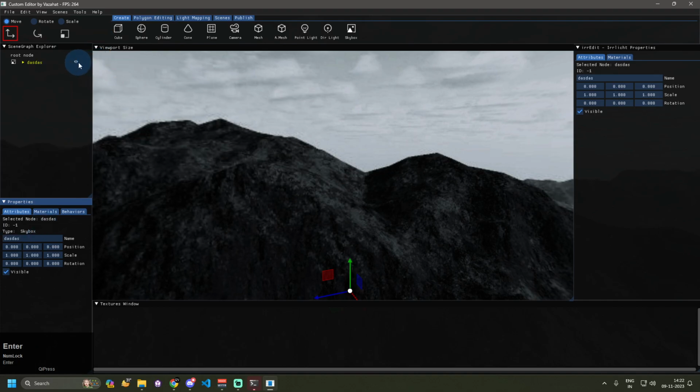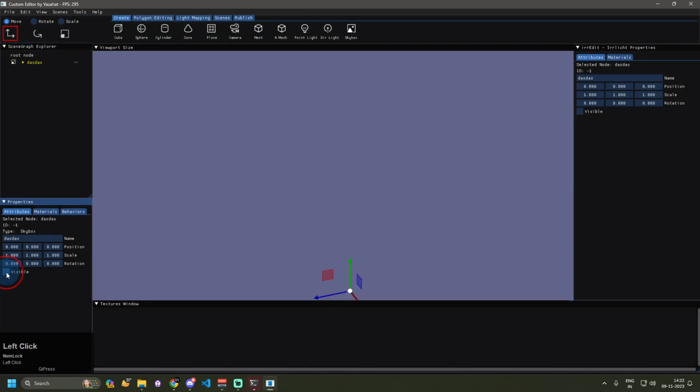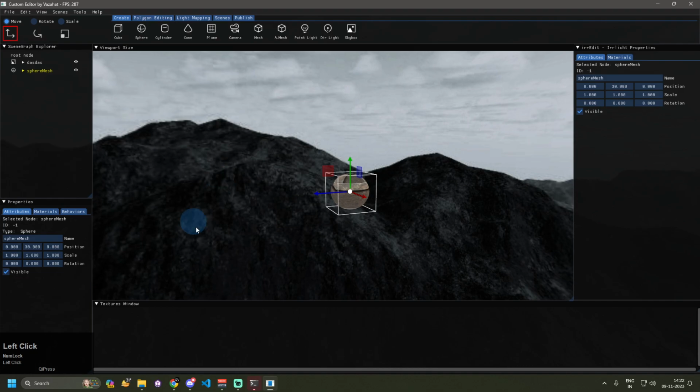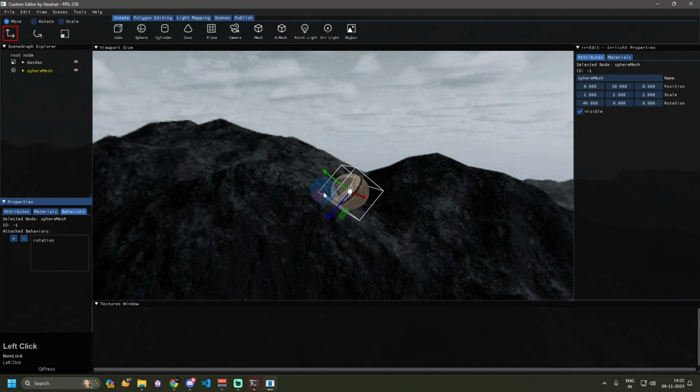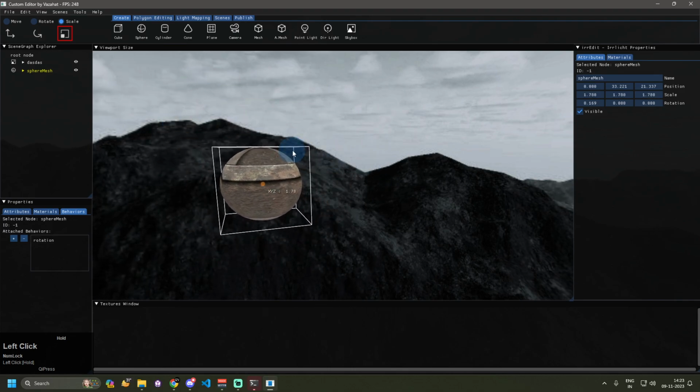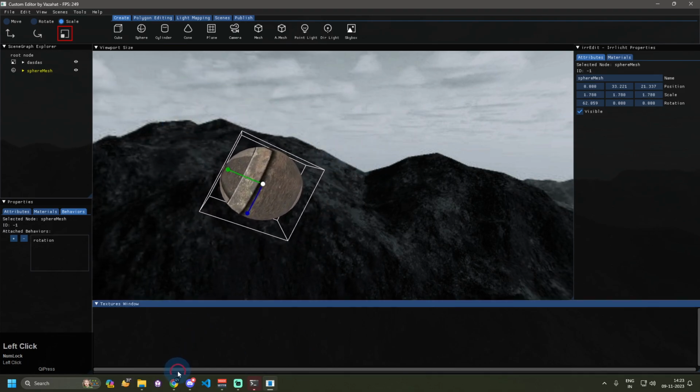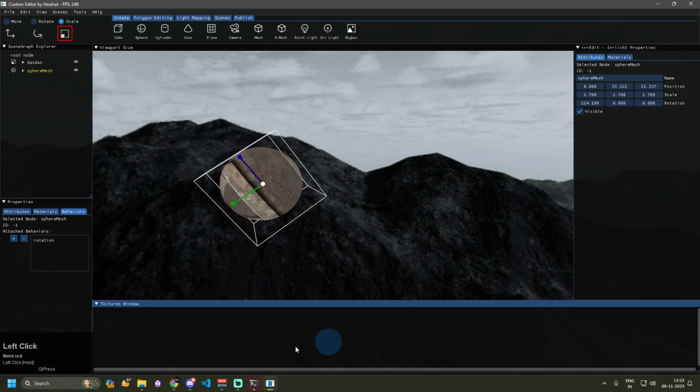You can simply click this to hide and unhide, or this. You can create a sphere. You can apply some behaviors, I think. Rotation, start rotating. You can move it around. You can scale it up and down.